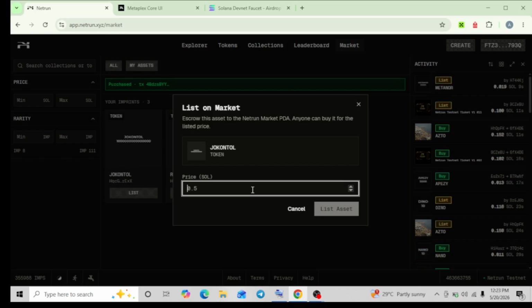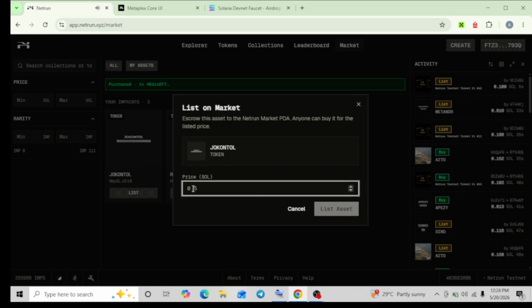If you're a newbie and you don't know how NFT works, it's just like buying and selling something. You buy a picture for like $10 and you want to sell it to someone else. Of course, you want to sell it to someone with a gain. So if I sell it to you for $11, you also can sell it to someone else for $11. So I bought the token in the beginning of this video. Now how much would I like to sell it? I would like to sell it for like 3 SOL.